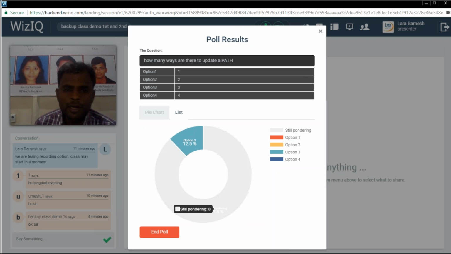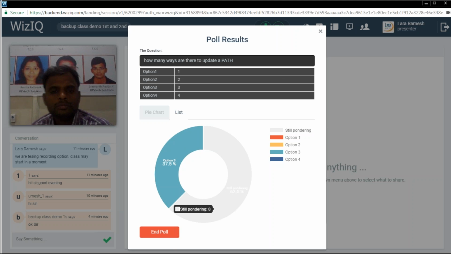In order to update a path environment variable, how many ways are available in total? Please try to poll immediately.